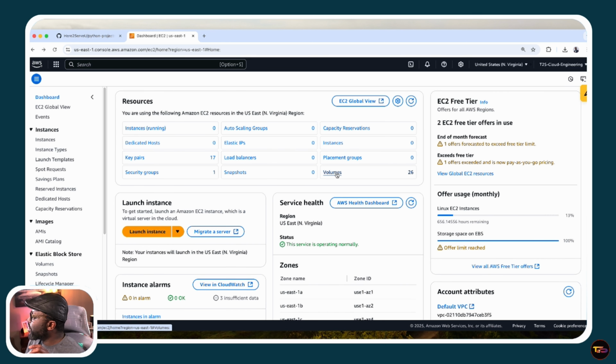So you have volumes here, and you have key pairs, and sometimes you may have a lot of security groups. Here I only have one, which is the default, because I did some cleanup before this video. I said, I need to clean up my environment. And then I said, you know what, I'll go ahead and recode this because I use this as part of my work for one of my clients. This is real stuff, okay? And I'm also using it for myself.